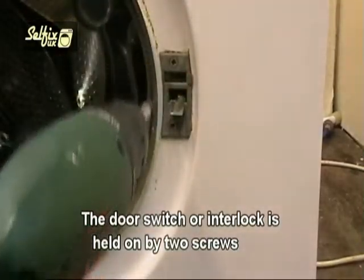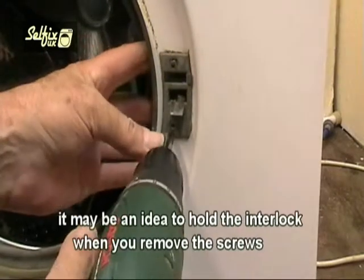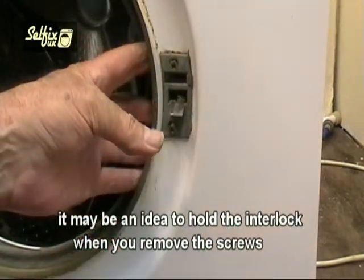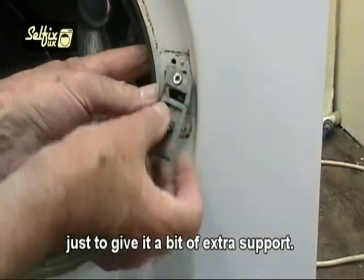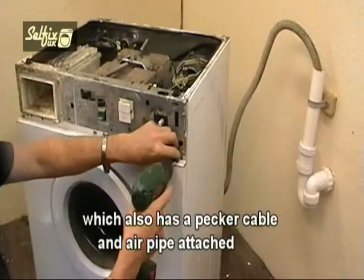The door switch or interlock is held on by 2 screws which also hold the latch plate on. It may be an idea to hold the interlock when you remove the screws just to give it a bit of extra support. They're not all of the same design as this model, which also has a pecker cable and air pipe attached.